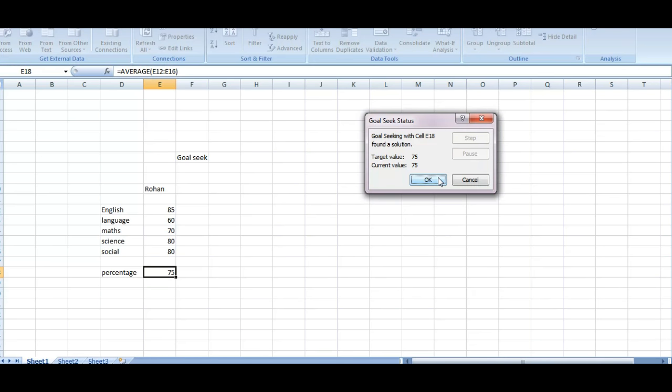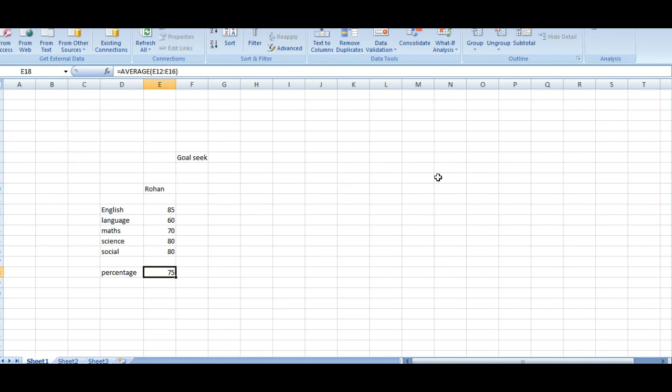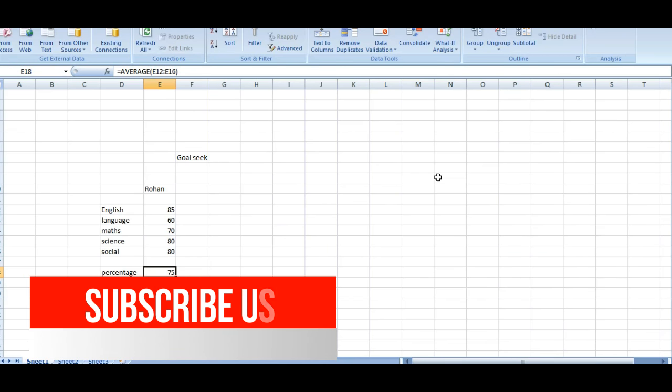Likewise, you can use GoalSeek function for various applications like finding IRR of investment and many other financial applications. We'll talk about all those complex applications in our future videos.